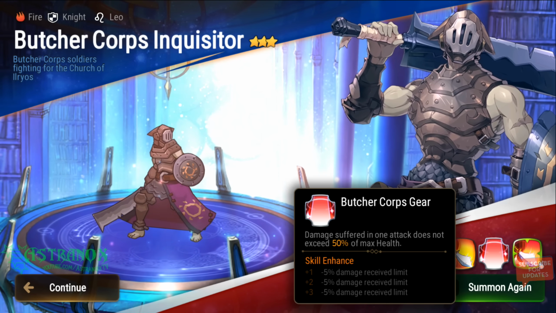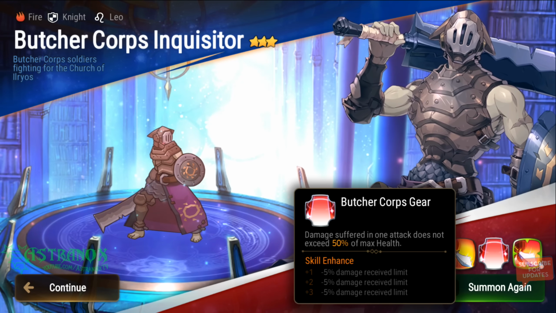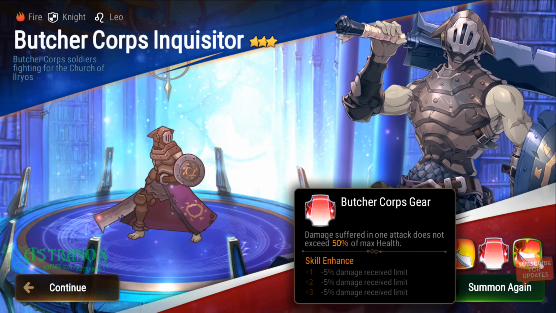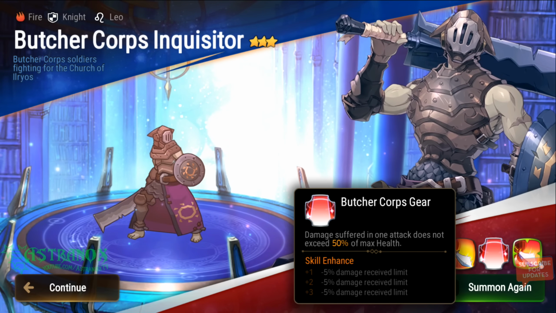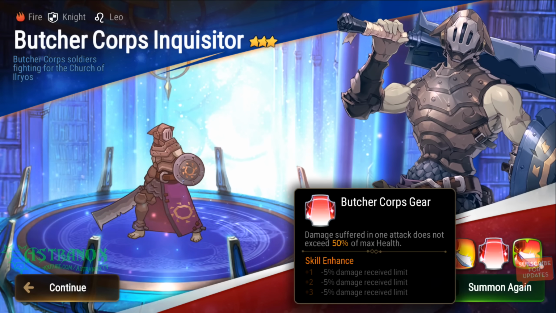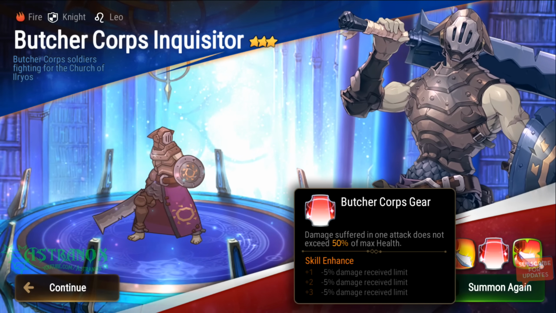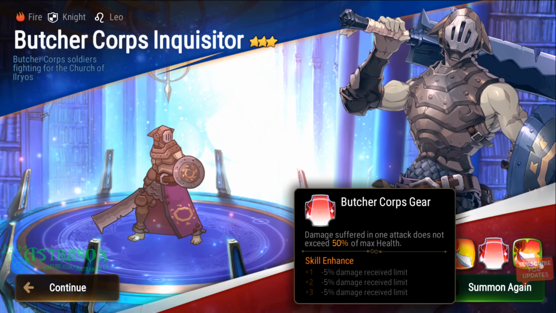Damage suffered in one attack does not exceed 50% of max health. So you could make him extremely like have a ton of attack, crit damage, and even speed, and not worry about having health on him, because he needs 2 hits to die. So you could take that into advantage. And also the skill enhance, minus 5% damage received limit. So basically when you enhance this thing, it goes down to 35%. So you will need 3 hits to actually die.